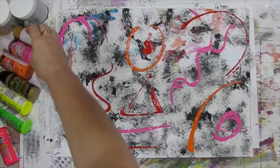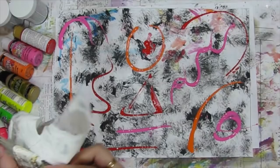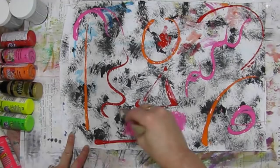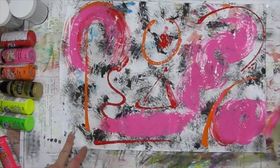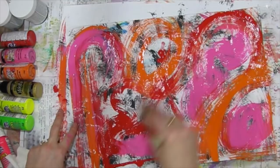Okay? Then you want to take your sad little brush, or your sad big brush, and if you're using red, yellow, and blue, start with the yellow. Start with the lightest color first. Work to the darkest. If they're kind of the same value, then just don't worry about it. But you want to just kind of do this. Just kind of gently brush and blend. And this is why you kind of need to use three colors that play nice together, because you are going to have some mixing of colors going on. And that's okay.